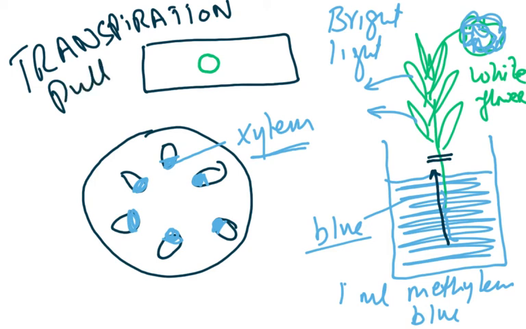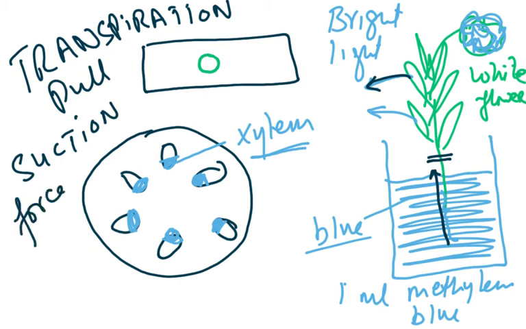So the fact that the water vapor is diffusing out creates a suction force. Just like I was telling you about the straw. When you want to suck the water up in a straw, well, you have to exert some force on it, some suction pressure on it, so that the water is sucked up the straw. So when the water moves out of the leaves, this creates a suction force, and then this water is pulled up in the stem. And this water is pulled up in the xylem. So that is the transpiration pull, which is because of the water vapors diffusing out of the leaves.